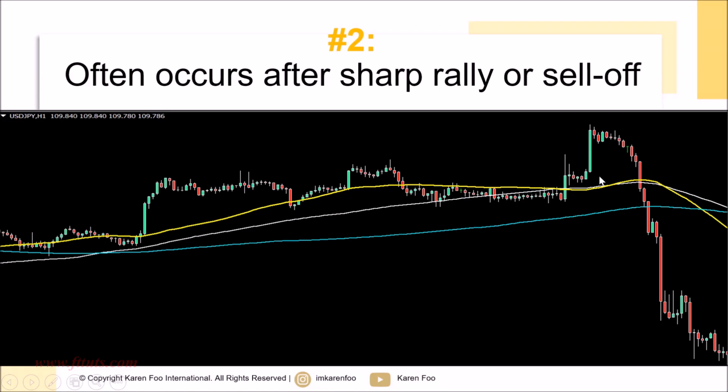Normally, not all the time, when you see a big spike like this, traders would want to take profit because of many reasons, one of which is, the market right now is so high, I don't think it's going to go any higher, so people start taking profits. And then when people start taking profits, those who are still in a buy trade will panic and get stopped out, and then the selling goes on and on. Basically, the more buyers that came in during this sharp spike, the more traders would want to take profit, and hence the higher chance that the trend is going to end. So this is one of the clues that tell you that you are trading at the end of the trend.